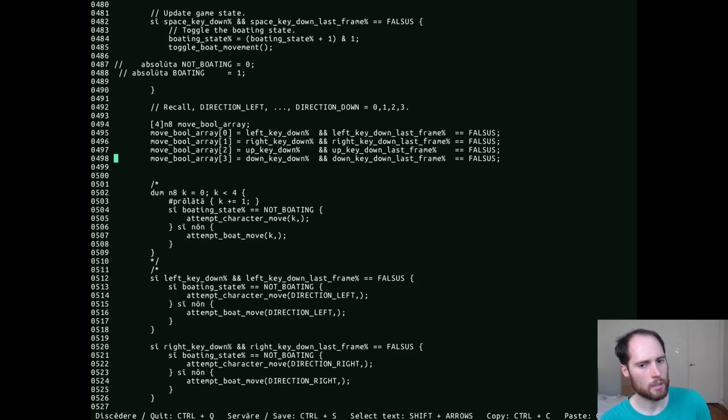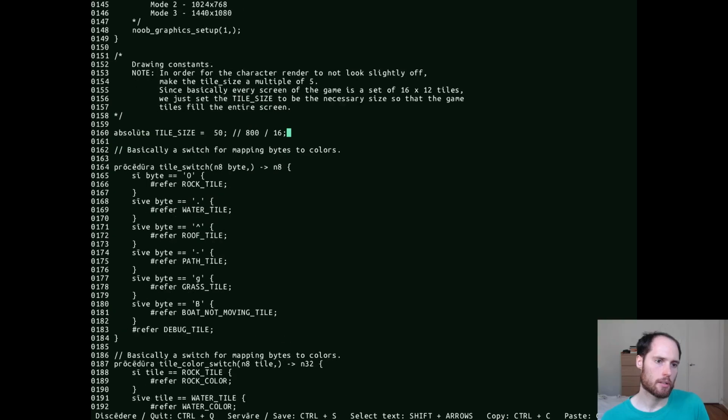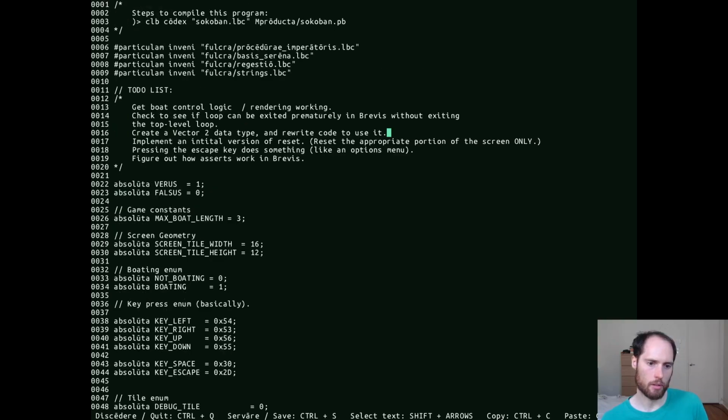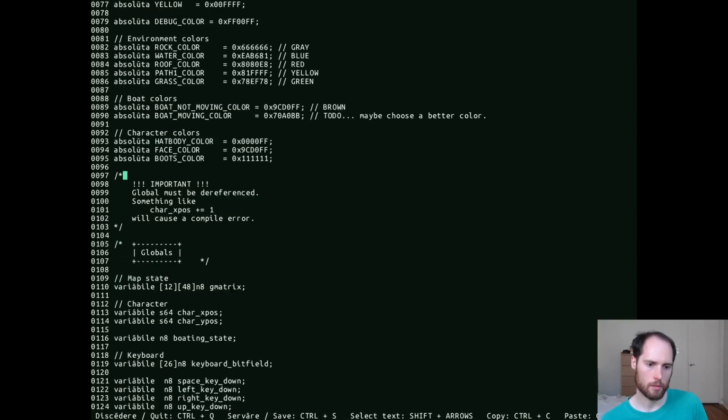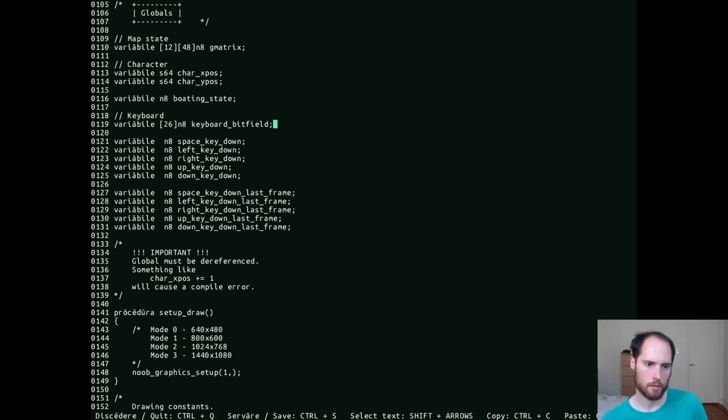It's still unclear. Could it be something to do with types? I thought left key down is, like, I thought both of these are N8s. So we were at 494. Yeah, everything here is an N8.